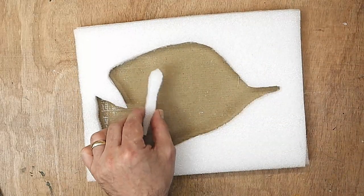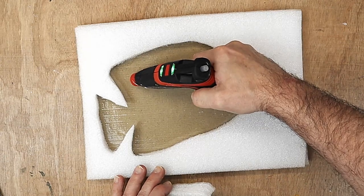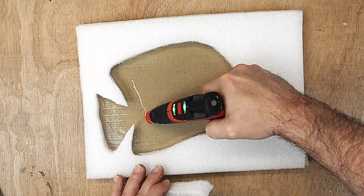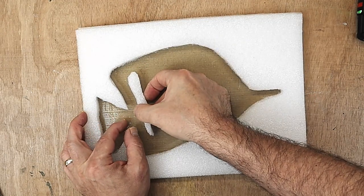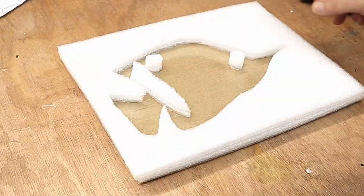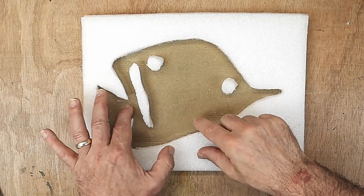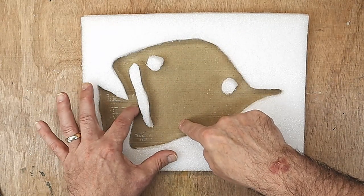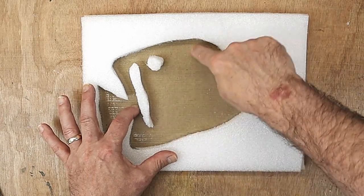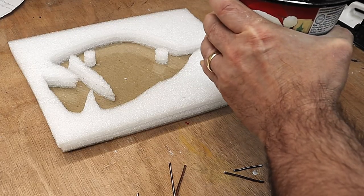For this smaller piece, I'm going to put it onto the cardboard rather than on the back, because it's a little bit smaller and by putting it straight on the cardboard it's less likely to melt. I'll let that set up for a minute, and then I'm going to pour my cement and pop some wires into the bits that I think might be a little bit more fragile - across the tail here, a couple of bits going across here and a bit here. I've got everything mixed up now.